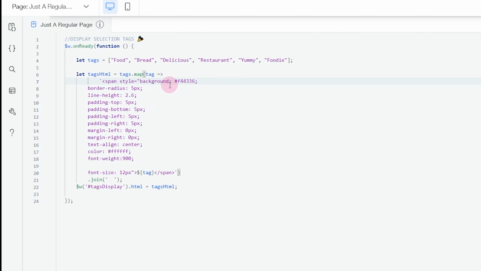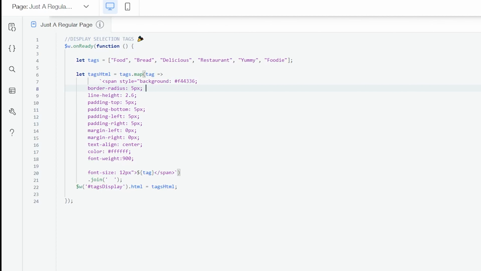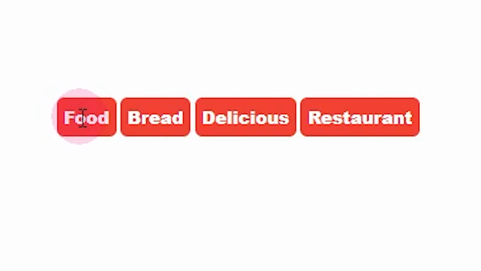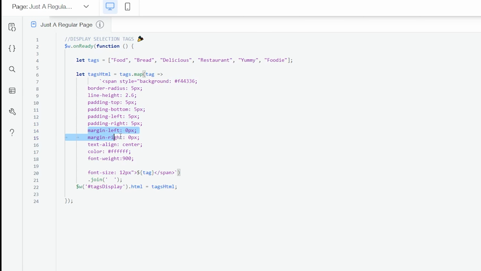And then we have the border radius. The border radius is the curve right over here at the bottom, and then we have the line height, and we have the padding at the top and bottom, the left and the right. Now this will make sure that the button actually looks like a button, so it's going to have the same height between the text itself and the beginning of the button itself. At all edges it's going to be equal. All right, and then we have the margin for the right and left.